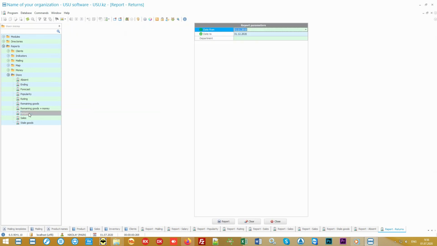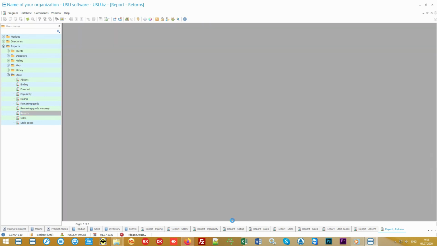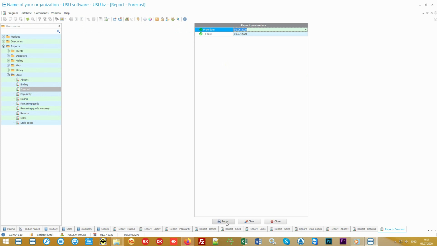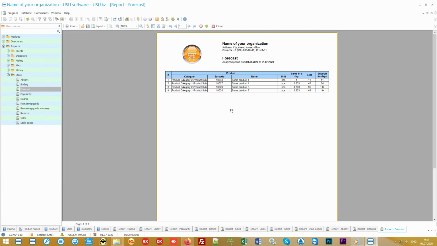If you use some product of poor quality and it's often returned, the special software will easily show you such a product so that you don't waste your money buying goods of dubious quality. Our new generation store software also includes planning and forecasting features. You can always look at how many days are left until you must restock some products.